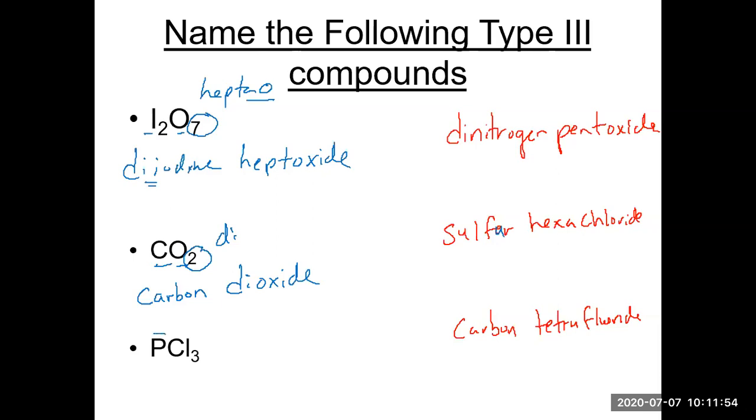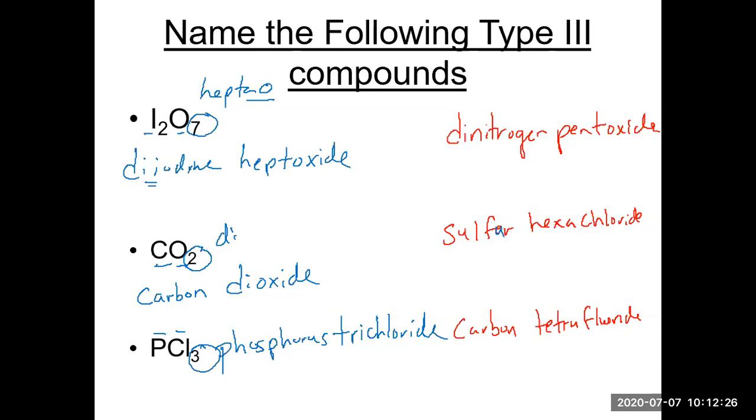Same thing coming this way. We got phosphorus and Cl, which is chlorine. Again, both nonmetals, just one phosphorus there. So again, the prefix would be mono, which we will not use there on the first name. So we'll use phosphorus. Again, prefix here is 3 for trichloride. So phosphorus trichloride in that case. Any question on any of those there?